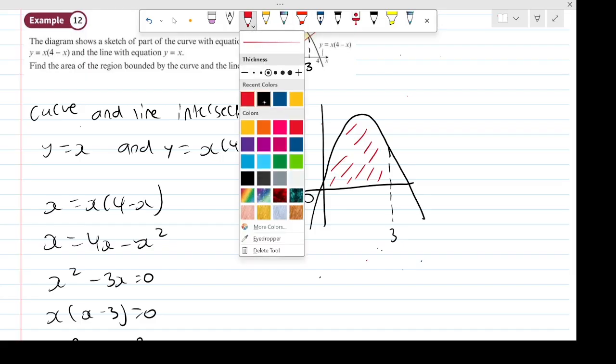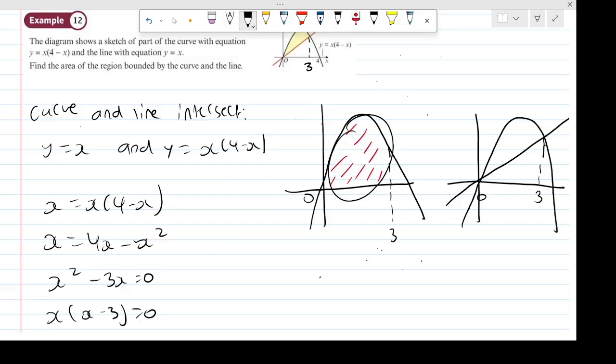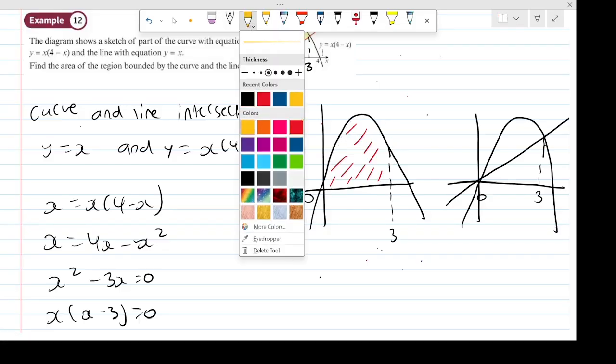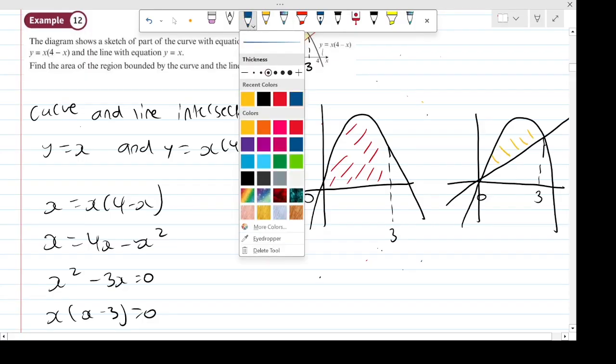But obviously we don't just have the curve, so now let's add on our line. If I draw another graph, I have my curve again between 3 and 0, but I also have the straight line, like so. So what's happening is, this red area as a whole is being split up now because of this line. I have the yellow area, but I also have the blue area.